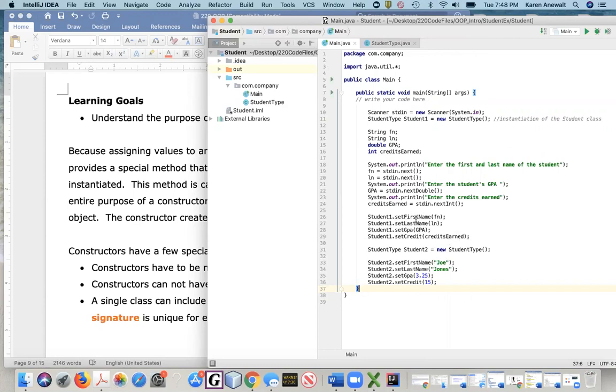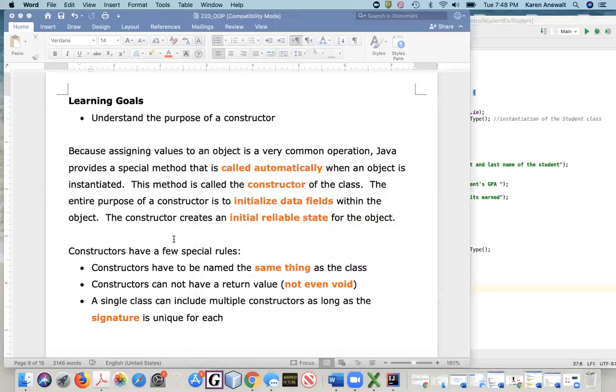We created two of them, student 1 and student 2. So last time we learned about how to assign values to a particular object, how to take data from our main program and put it into an object of this new data type. And that was fantastic. We could do that effectively, but it had some drawbacks.